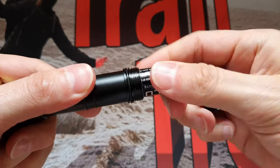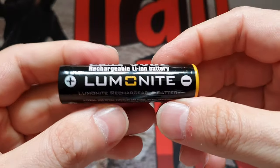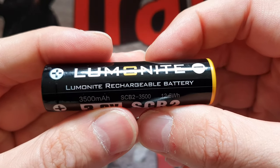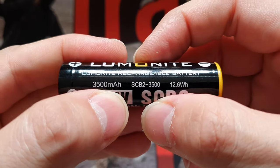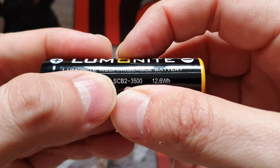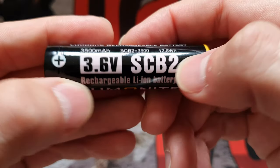Now, unfortunately, there's good points and bad points. So good points, it's a high capacity. I'll show you some of the details there. It's a Lumonite rechargeable battery, and it's 3500 milliamp hours. That's the capacity. And there's the model number, the SCB2-3500. And there's your rating there, and there's the name again.